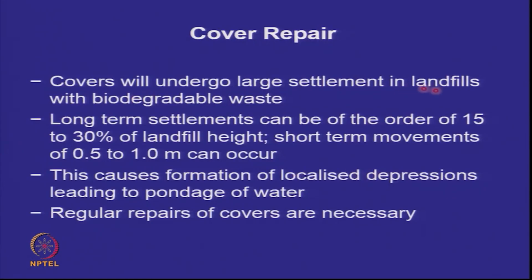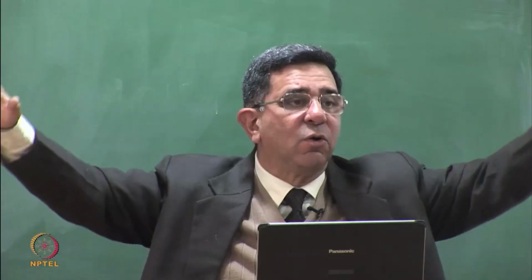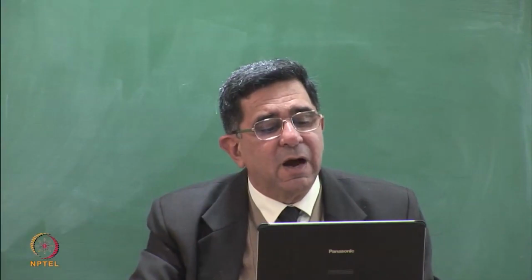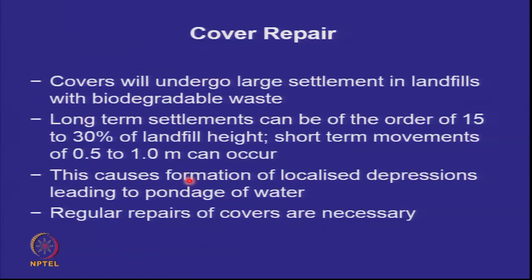So covers will undergo large settlements. Long-term settlements can be of the order of 50 to 30% of landfill height. Short-term movements are half to 1 meter. When I talk about the long-term figure, I'm talking about the whole thing settling with time. But local depressions which form are typically half to 1 meter. And these can cause pondage, so regular repair is required. So soil can handle 0.5 to 1 meter, but soil will not handle much larger depressions.